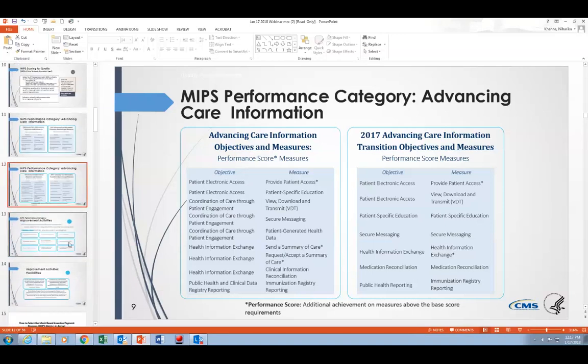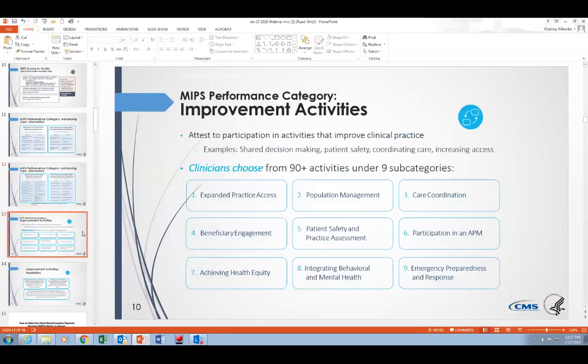For improvement activities, participating in the Practice Transformation Network does qualify you. If you look at the domain areas under which reporting is to be done, if you are a patient-centered medical home or participating in the Practice Transformation Network, you are already doing expanded practice access by looking at open slots. You're probably also doing population management because you're looking at your metrics across your practice and taking action on those. Care coordination is already being done in patient-centered medical homes, as is beneficiary engagement. In the Practice Transformation Network, we refer to beneficiary engagement as patient and family engagement. You may be calling it by different terms, but really what you're getting at is beneficiary engagement.